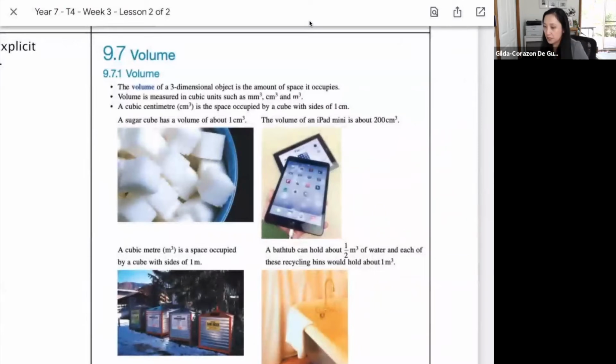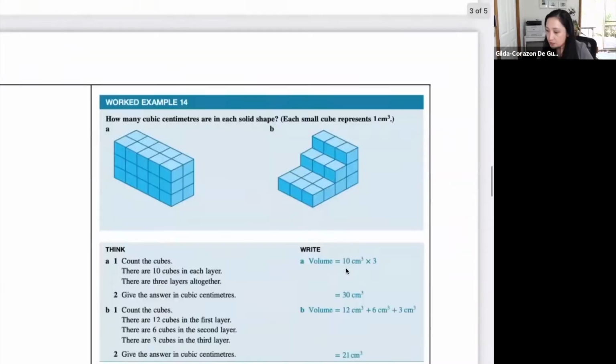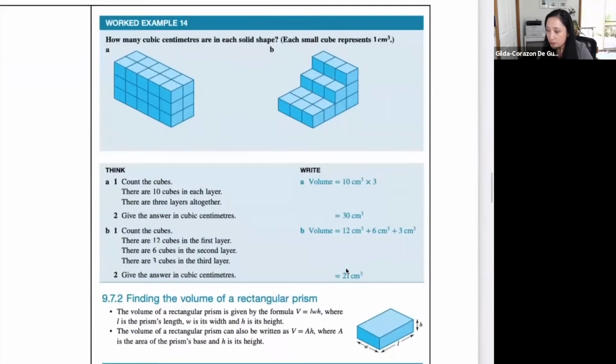So we're talking about volume this time. Volume would be measured by cubic meters. When we talked about area, we said that when we calculate the area of a shape, we count the number of unit squares inside that shape. If we follow up on that thinking, then volume would actually be counting, this time, the unit cubes that make up that shape.